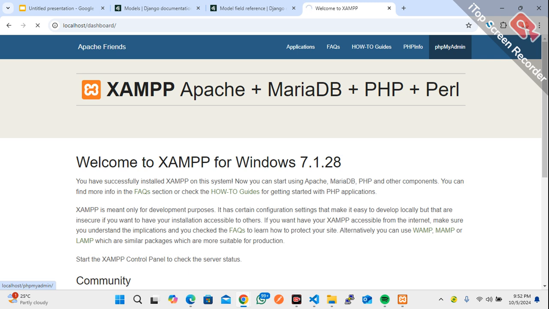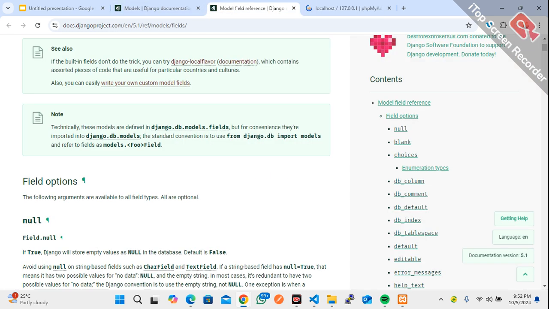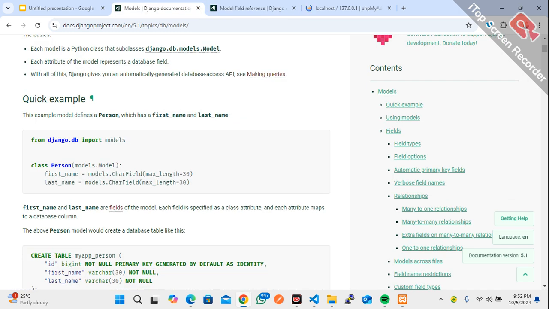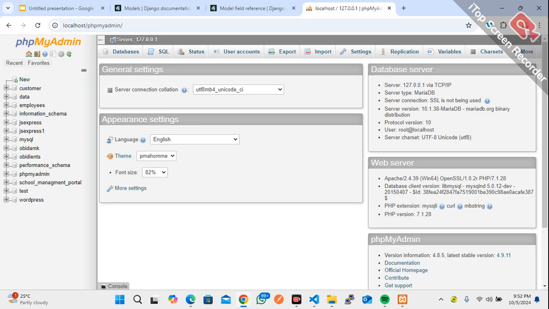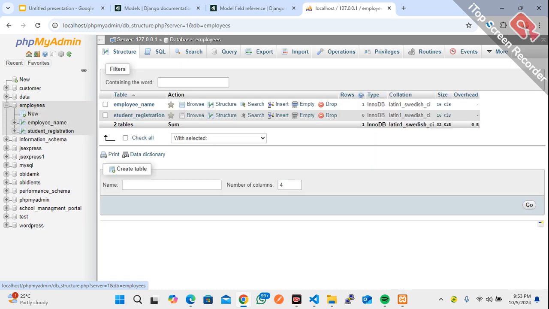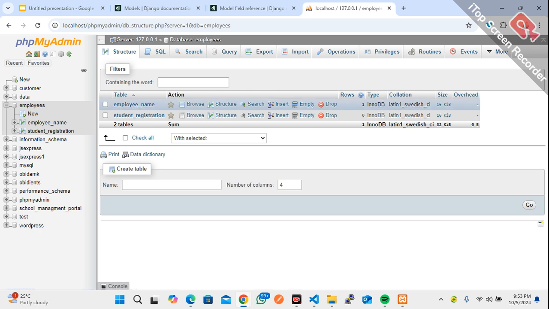So let me go to my phpMyAdmin. I already have an existing database on that phpMyAdmin. I want to use it to just explain what the person represents. Like I told you, the sequence uses what, columns, right? So when it comes to these different databases that we have, employee. When it comes to employee, we have a table. So this table stands as what, as a class. Are we communicating? Employee table stands as a class.